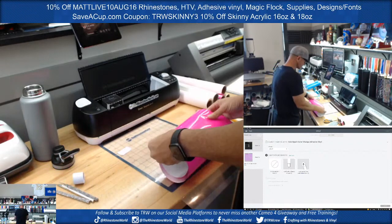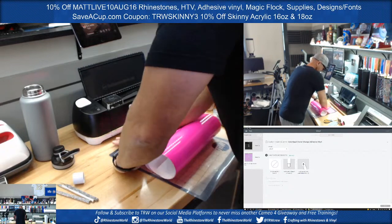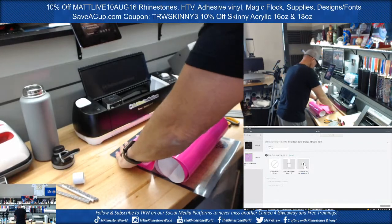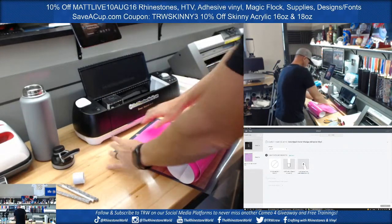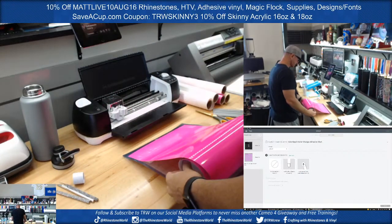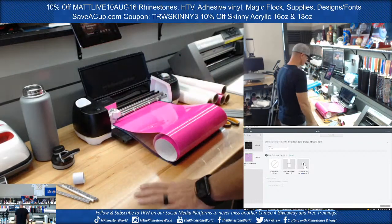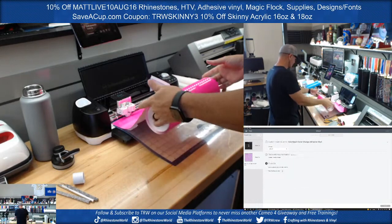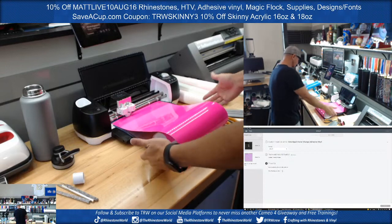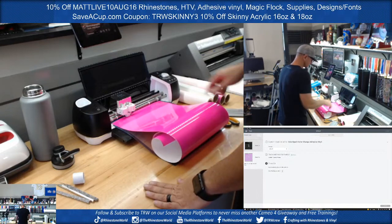So then what I'm able to do is come up here, apply my material. Now I didn't have to cut off any material, right? I'm only basically going to use that kind of 2.5 inches in that area, and then I can feed this in. Now, none of my adhesive vinyl is going to get affected here with any type of residue from the stickiness on my mat. It's pretty awesome, okay? So, we're good with that.